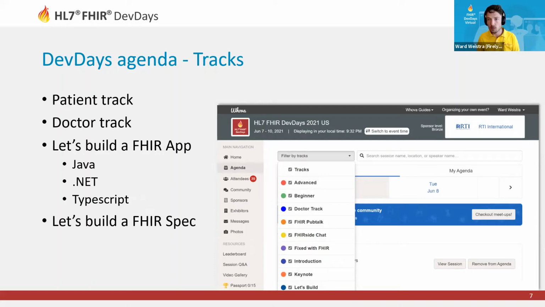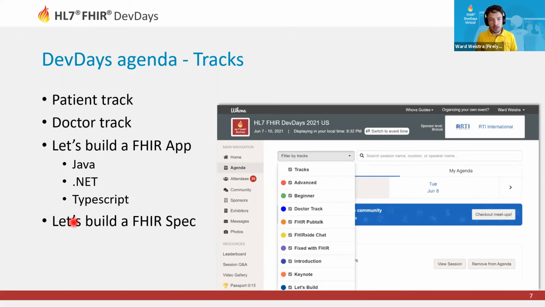Similarly, Miriam, who is also moderating this session, together with Marco, my other colleague, will do a session tomorrow on .NET. If you're a C# .NET programmer, you'll want to join them on how to learn to develop with FHIR. And then on Thursday, we have Brian Caney from Monster doing the same for JavaScript and TypeScript-based FHIR development. So this is really for the app developers, people who will take the FHIR API and build a nice app on top of that.